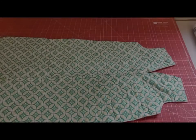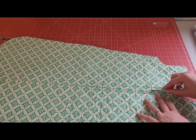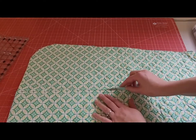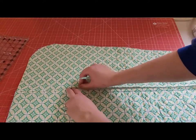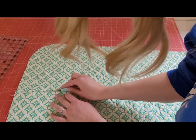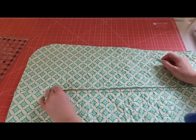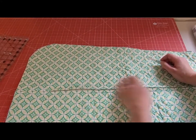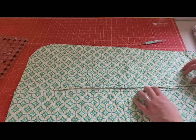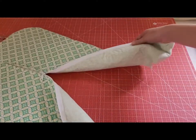Now that you've sewn in your zipper, it's time to take your handy dandy seam ripper and rip apart those basting stitches. So you're going to go all the way down to the bottom of your zipper. Okay, right there. There's the bottom of my zipper. That's where my good stitches start, or my securing stitches start. So then you can just pull these threads out, trim your threads from sewing, and then admire your beautiful zipper that you have installed. Right here. There's the front of your sleep sack.